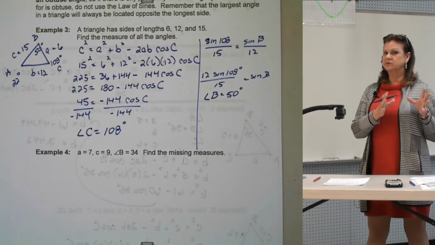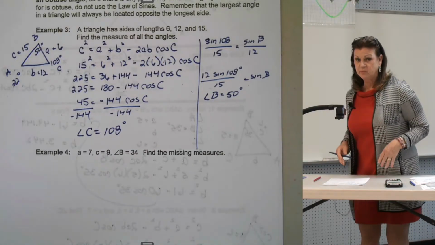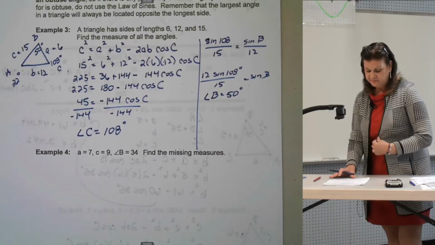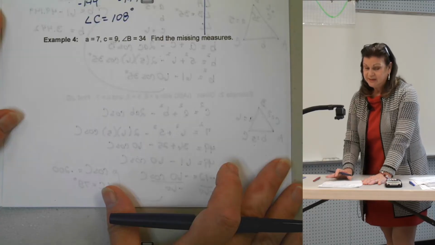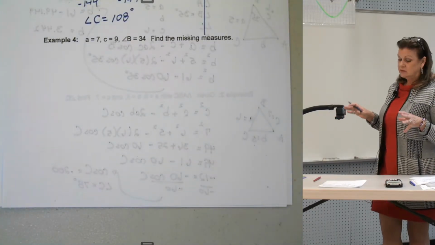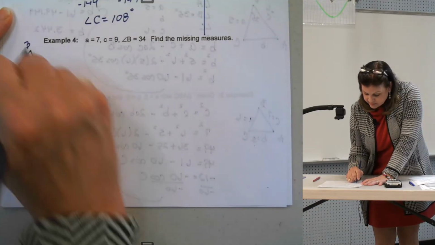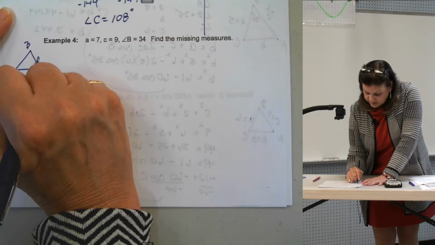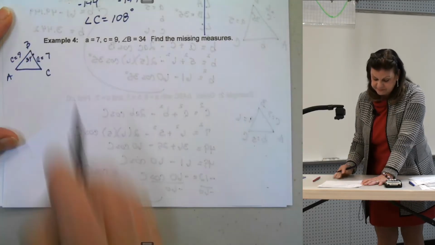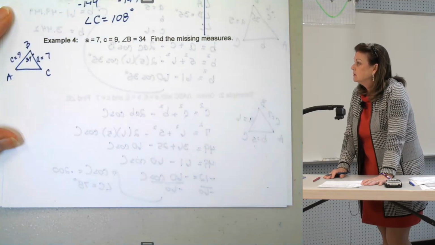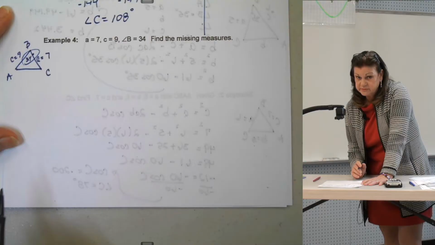Okay, so you can shift. You're going to start with law of cosines, you're going to shift into the easier law of sines, and then you just subtract from 180. All right, let's see what we have on 4. They're giving me side A, side C, and angle B. Again, I don't have a complete set. I can't start with law of sines. I'm going to draw my triangle. A is 7, C is 9, and B is 34 degrees. Side, angle, side. So it's really up to you where you want to start. Because I have angle B, I would start there.